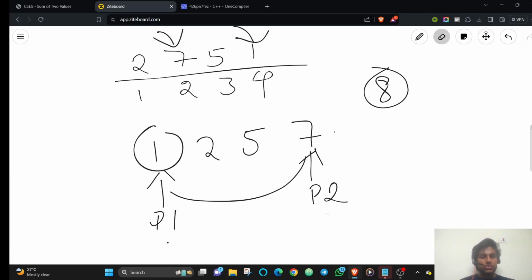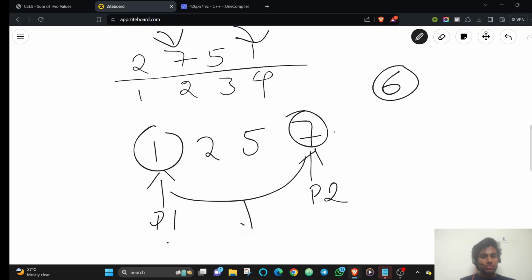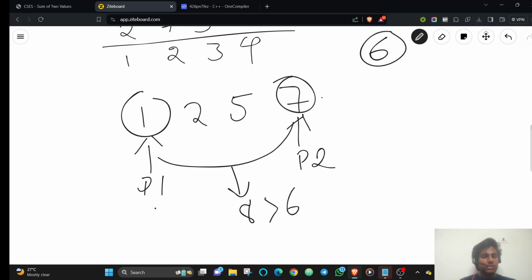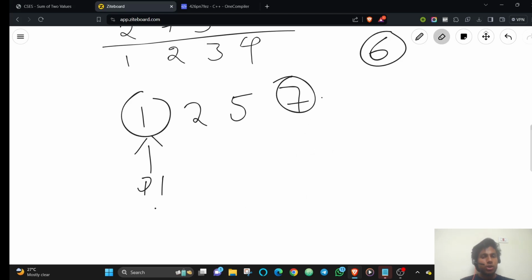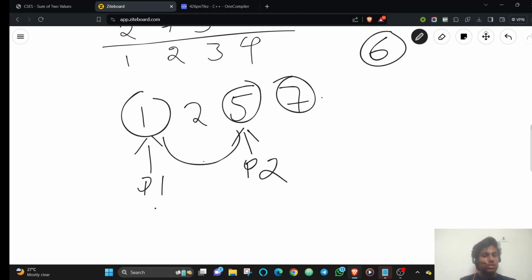Let us say if suppose our required sum is 6. Then you'll check both sums, which is giving you an 8. That means 8 is greater than 6, which is greater than our desired sum. Then what you'll try to do is decrement the pointer p2. That means your pointer p2 will be pointing over here. Now you again check the summation. Now it will be equal to 6, right?